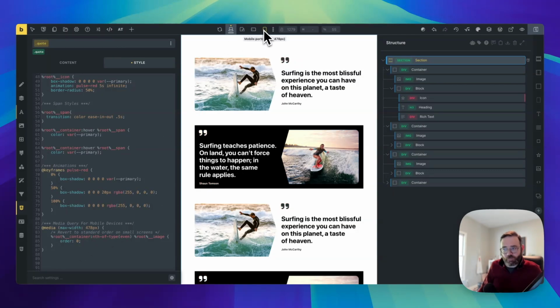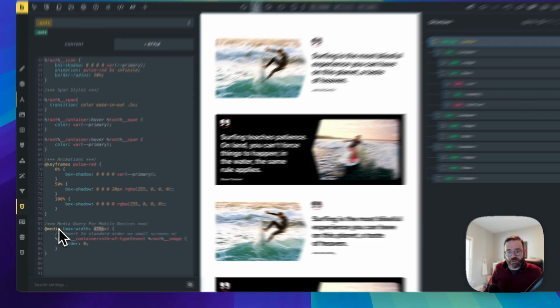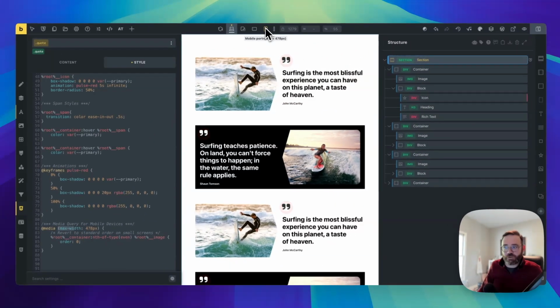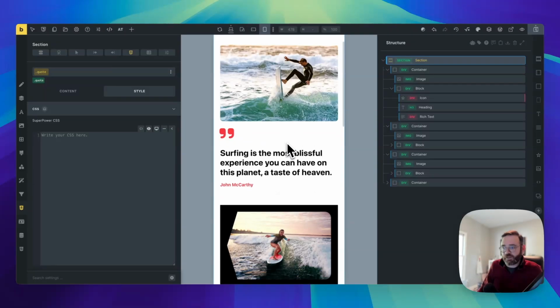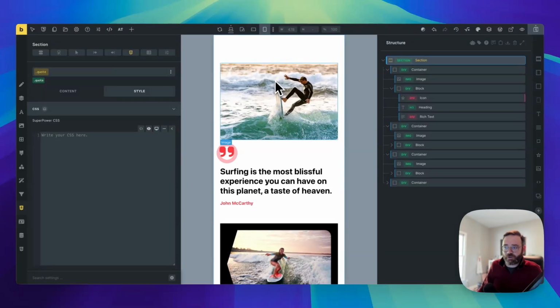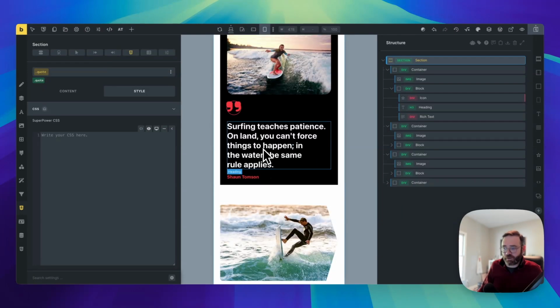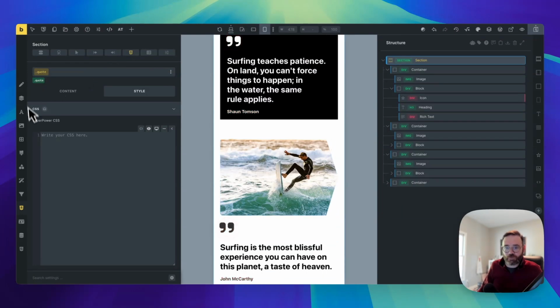But on the mobile portrait, which is a max width of 478 pixels here, as is set up with Bricks. So to do a media query in CSS, you just type @media, open parentheses, max width, 478 pixels, and then we can say what we want to do at that breakpoint. So what this is going to do is have our image on top, text on bottom, image on top, text on bottom, all the way through the different containers.